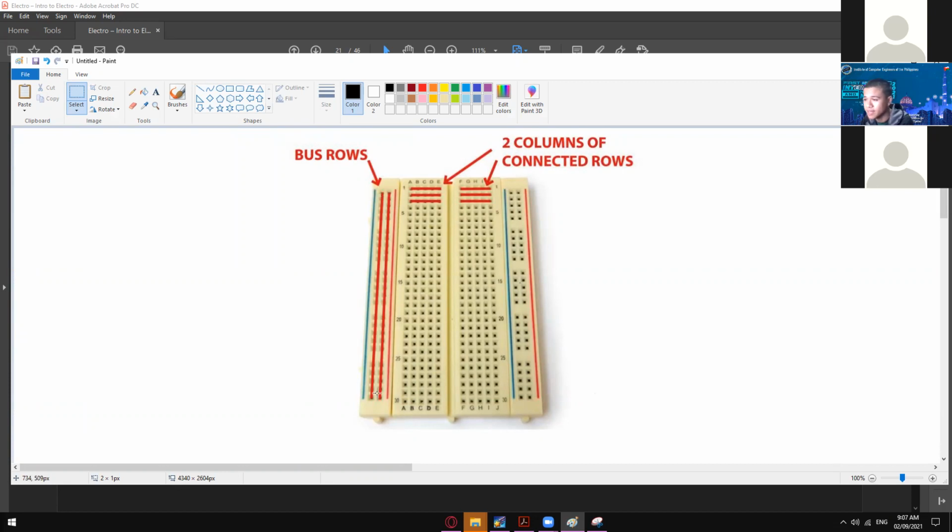So this one is connected up to here. Though for you to be able to make it really connect from top to bottom, we have to have a jump wire right here, and then right here, and then right here. So we could say now that this is connected to this one.